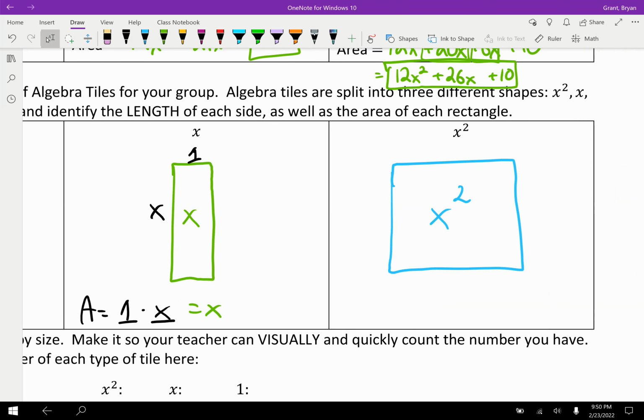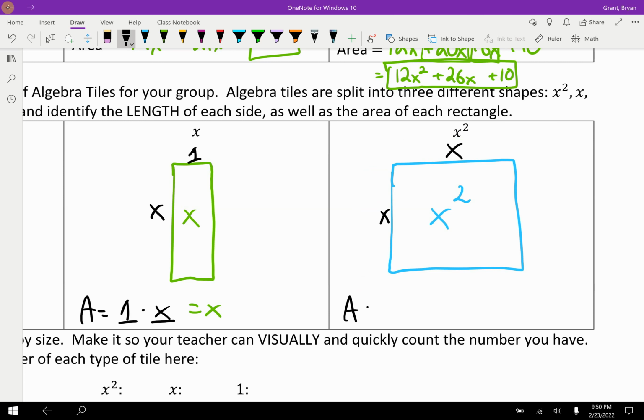Using that, we can fill in our x squareds, because we can look at the lengths of the sides and say, well, what do we know about those? Is there any shape we know so far that fits here? Well, put one of your green tiles, one of your x tiles along the x squareds, and you'll see that it perfectly matches a side, which means the side of this must be a length of x. And if you take your green tile and you line it up along another side, you'll find it perfectly fits as well, which means the top of this is also x.